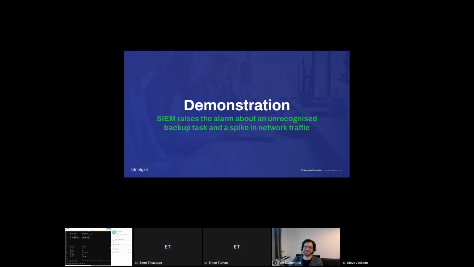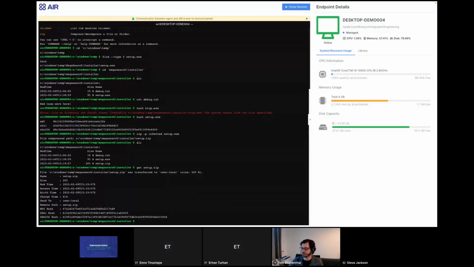So that was good. I mean, the takeaway for me there was how seamless the transition was from Windows to Linux, and exactly the same user experience. So I think that's a big plus. Let's move on now to the third scenario. And in that scenario, we're going to return to the first one, actually. So the results are in from the malware analysis. And setup.exe is indeed malicious. So we need to remediate it. And let's go and do that using InterACT within Air. Tom, quick transition, back to you.